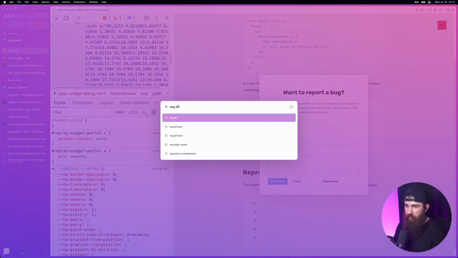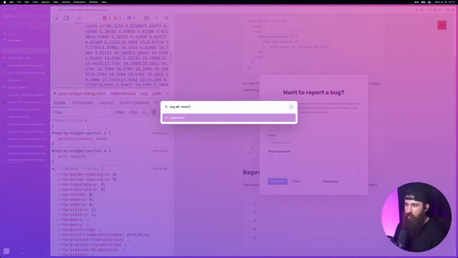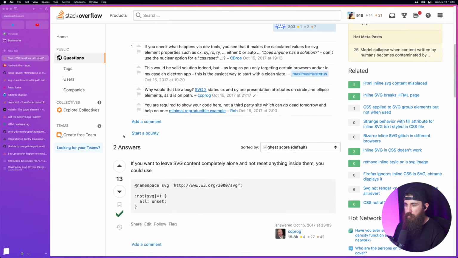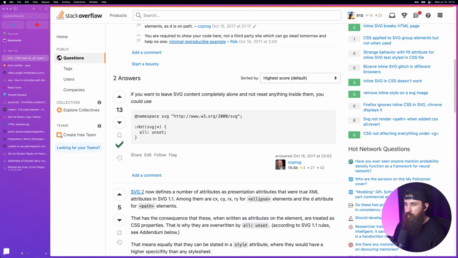SVG all revert size. Breaks inline SVGs. There we go. Make room for my cat. So yeah, we can do this.